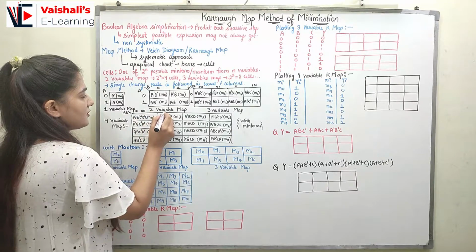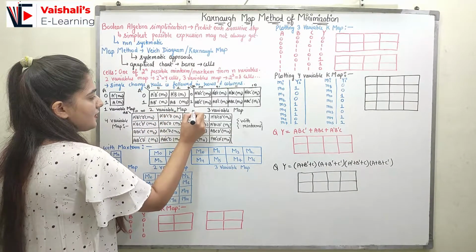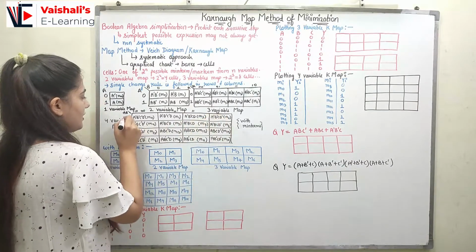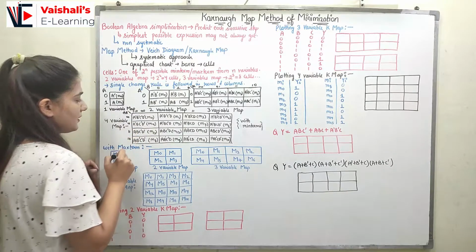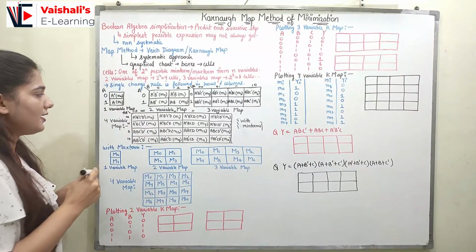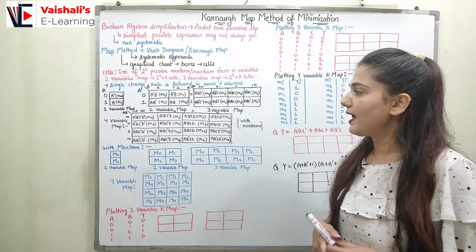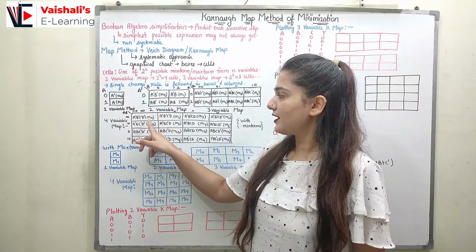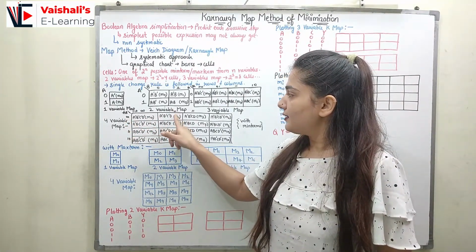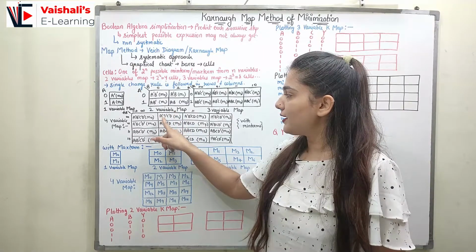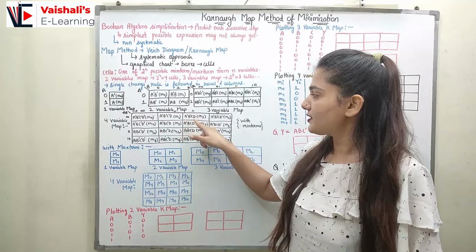So it will be having 0 0, 0 1. So here I will be writing 1 1 and 1 0. Right, here also 0 0, 0 1, 1 1 and 1 0. Right. So now here because AB and CD both are 0 0, we will be having A dash, B dash, C dash, D dash, which is my minterm 0. AB are 0 0 and here CD is 0 1. So A dash, B dash, C dash, D. 0 0 1 1, A dash, B dash, C, D.